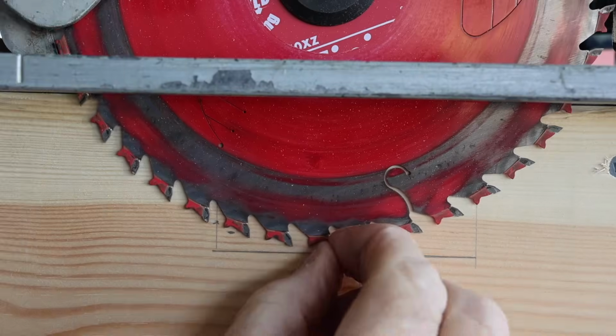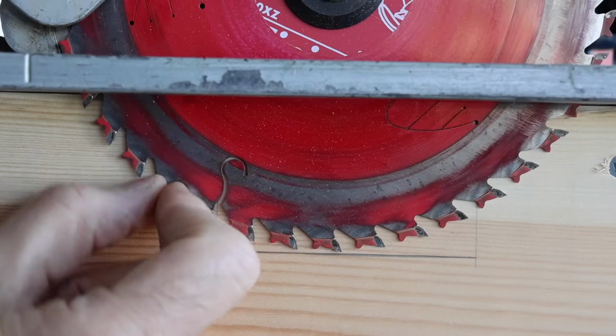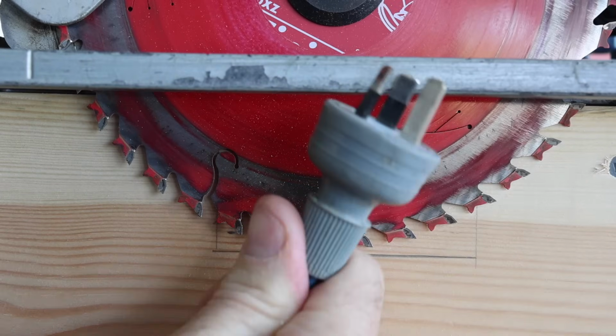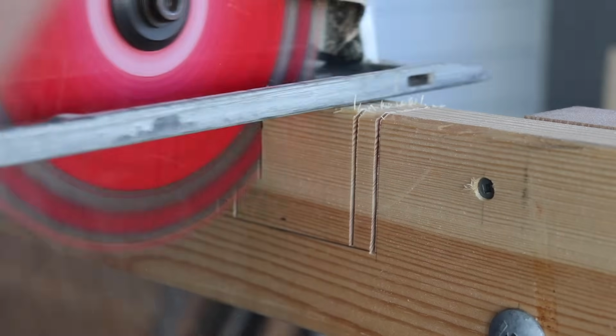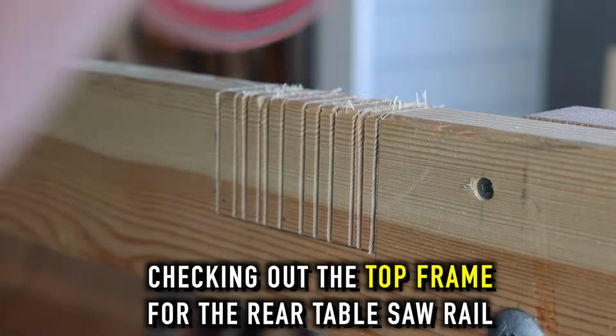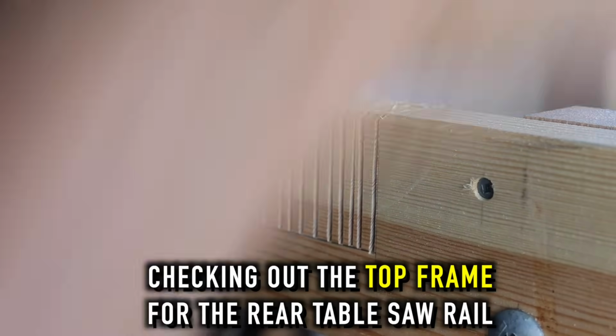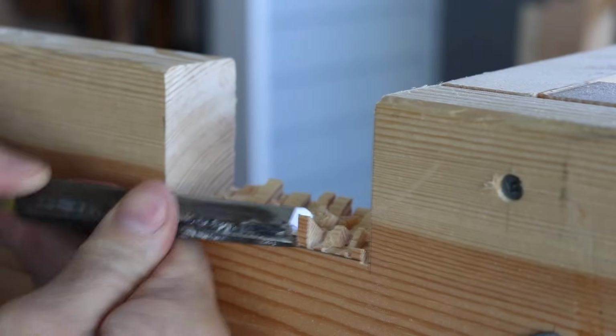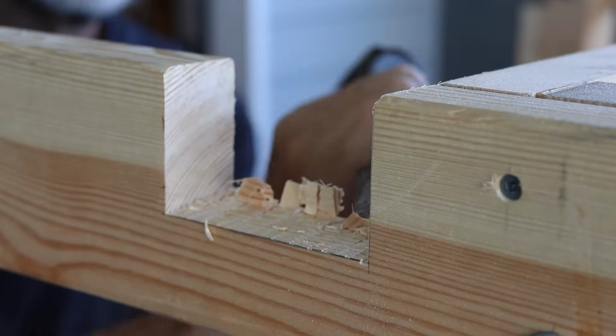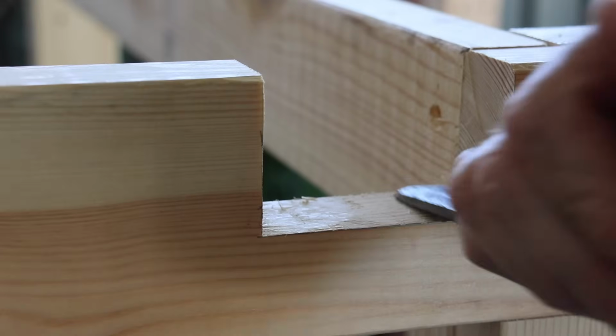Now, as with all table saws, the rear rail, once extended, will extend past the bench. So we need to check out a portion of the top frame to allow for the rail to run through, which is easily done with your circular saw. Just set it to the correct depth and away you go. Too easy? Lemon squeezy.